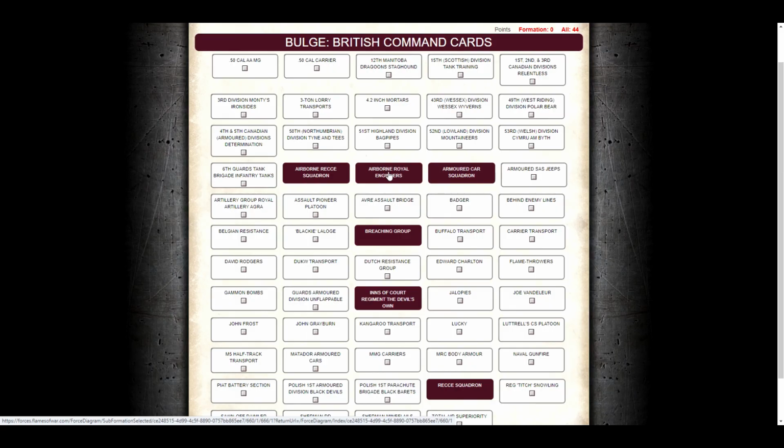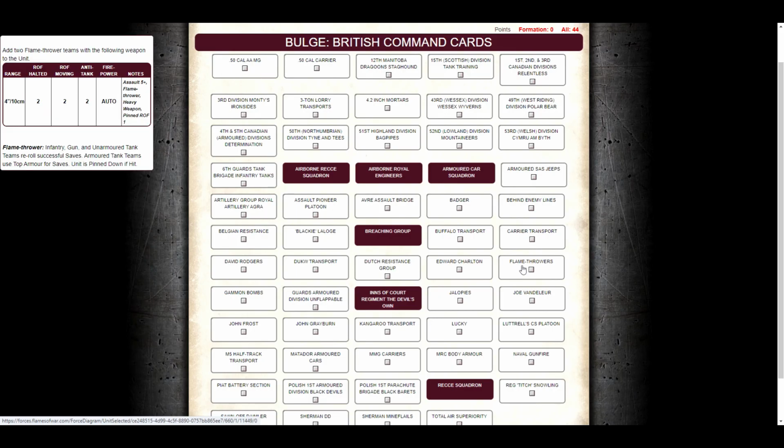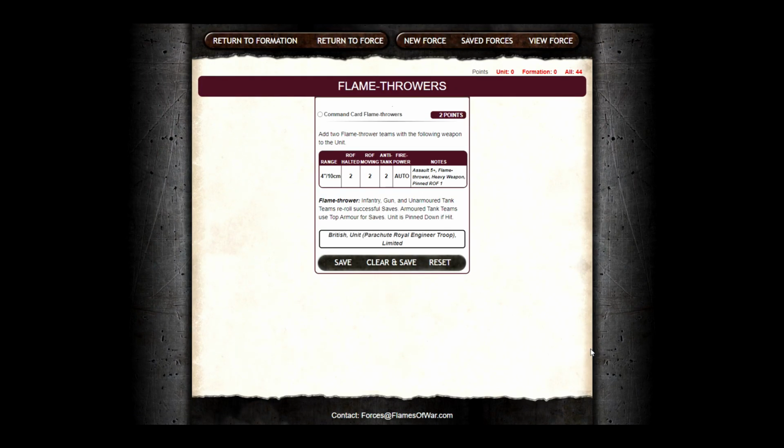And then we've got the Airborne Royal Engineers. We've included an engineer section, so we're not going to be worried about that. But what I do want to look at is a couple of things. Firstly, flamethrowers. We can take flamethrowers with a Parachute Royal Engineer troop, but they're limited. So you only get the one card, but we get to take 2 flamethrower teams with the following rating. Rate of fire of 2, moving or halted, with a range of 4 inches, firepower is auto.